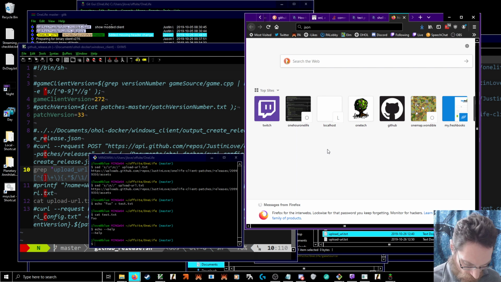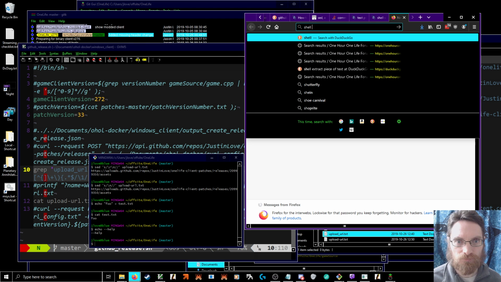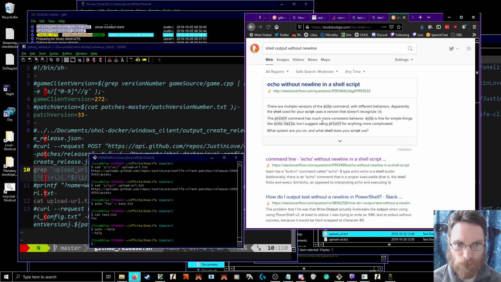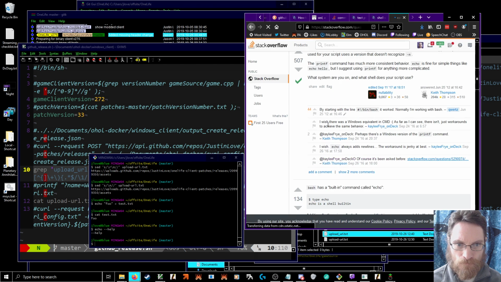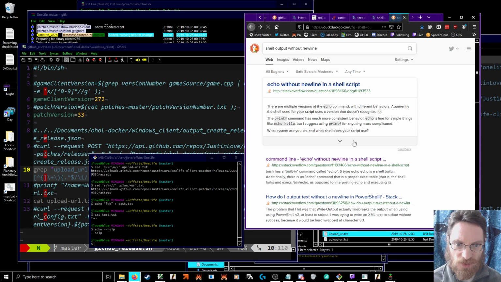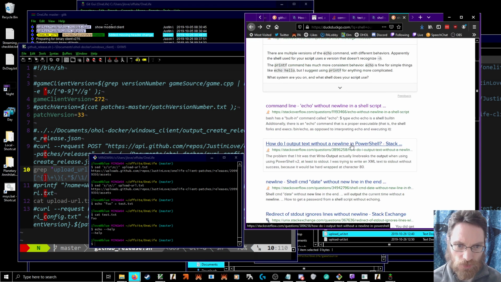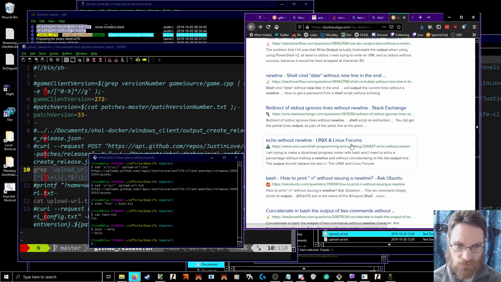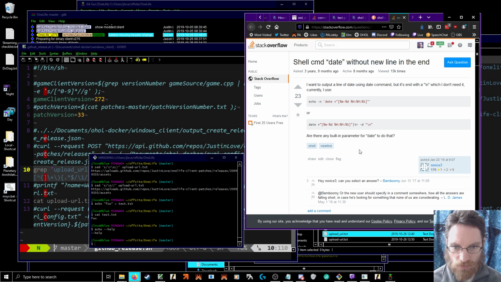So maybe the problem is the actual output step. Okay, but that's specific to echo. I mean, just in a general command, not in echo, but in a general command.